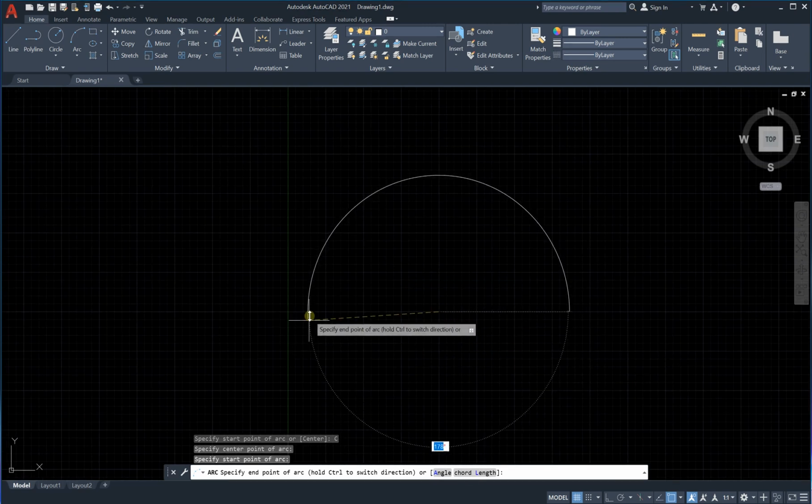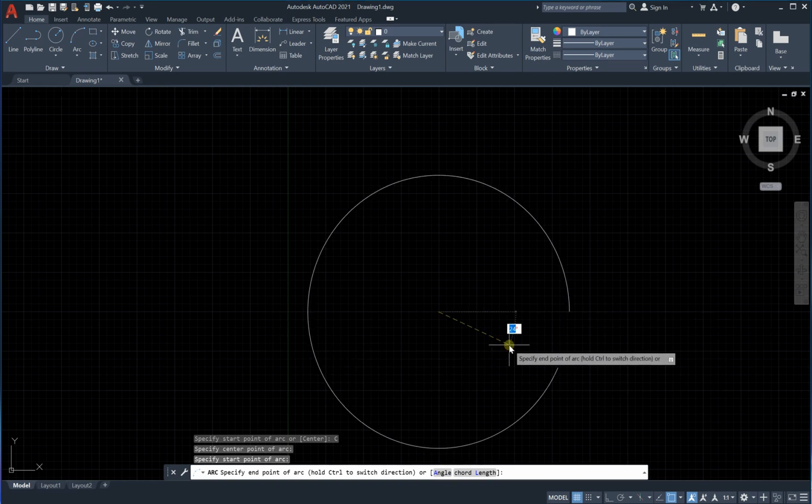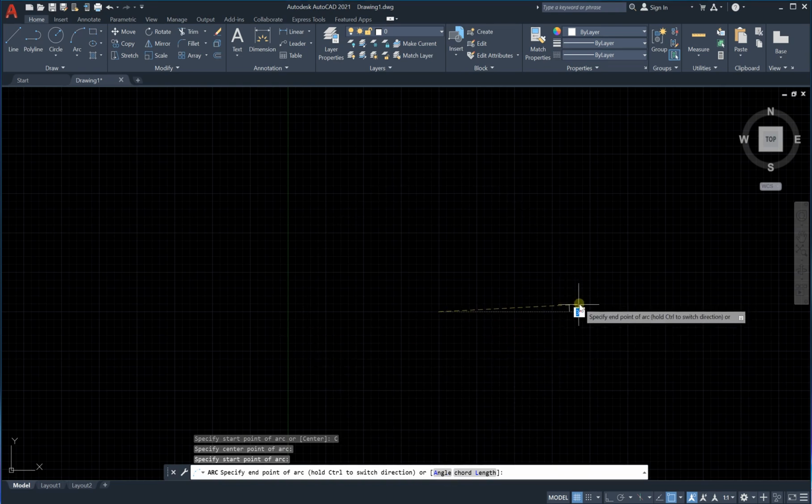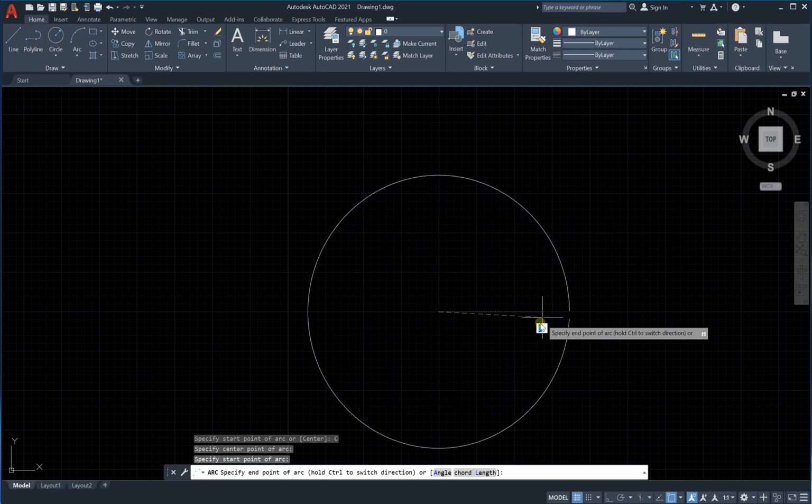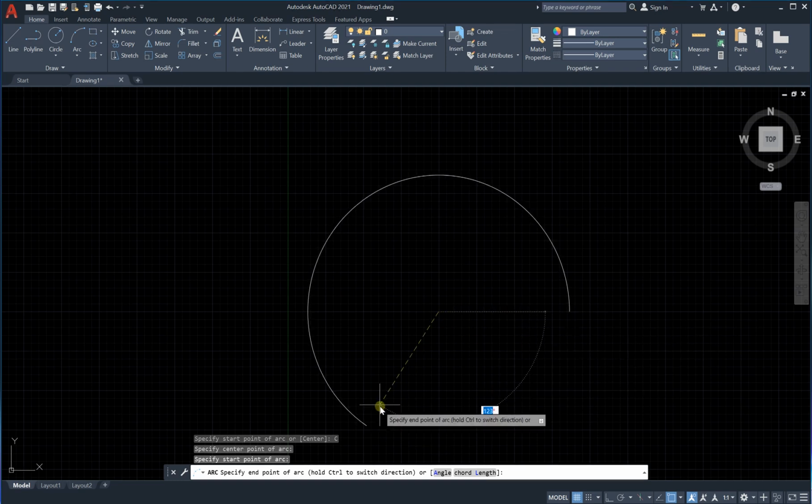Why is this? Because inside the AutoCAD program, the arc is drawn in the anti-clockwise direction. That is the only way, anti-clockwise, so I can't just draw the down part.